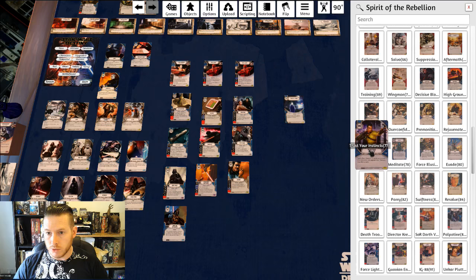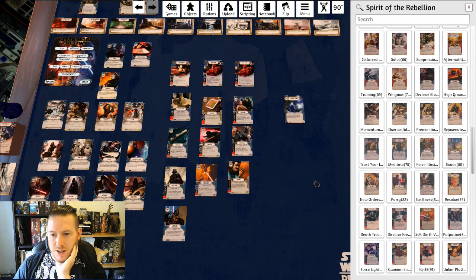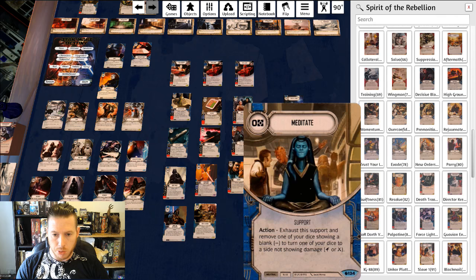Let's keep going, and we're coming down to, here we go, trust your instincts. And draw a card. Again, that feels like it's better just on a big character. But it's zero. That's very strong. Force illusion. There we go. We're going to obviously have two of those in, I think. And meditate. Just double check that. Exhaust support. And remove one of your dice showing a blank to one of your dice to decide not showing damage.